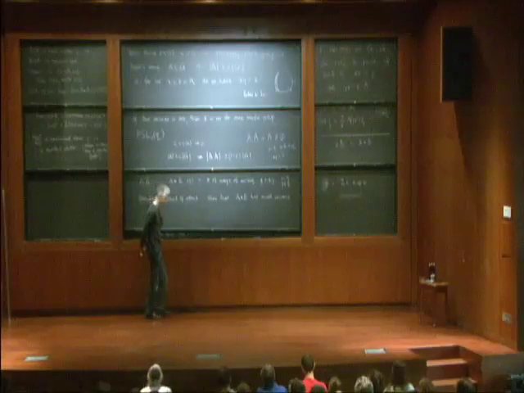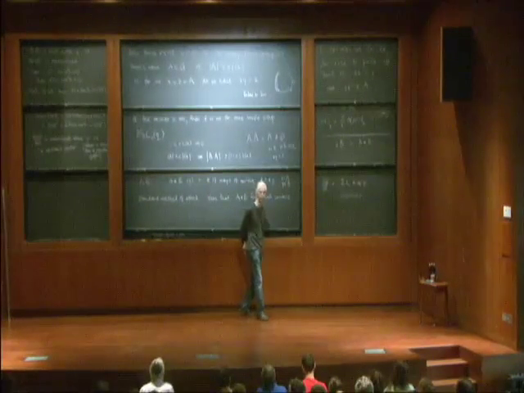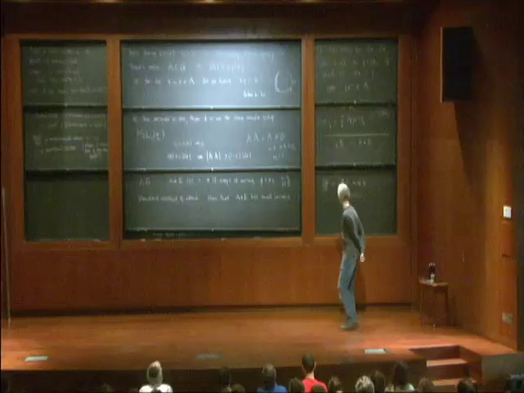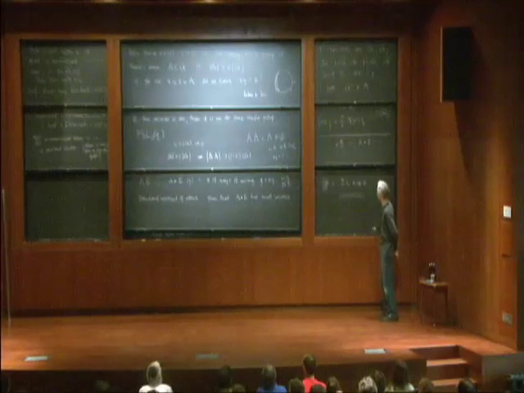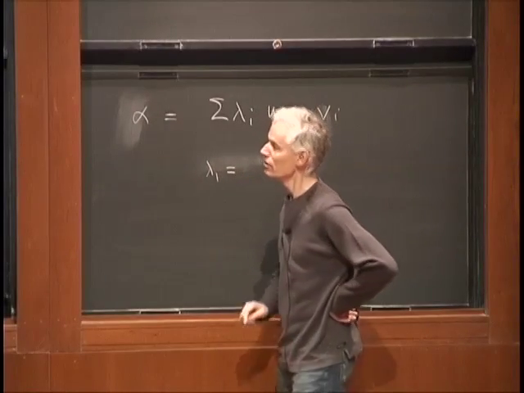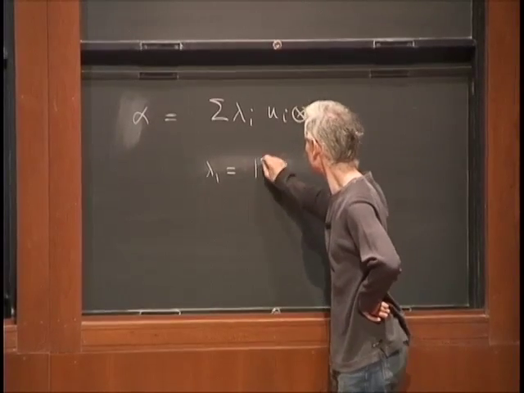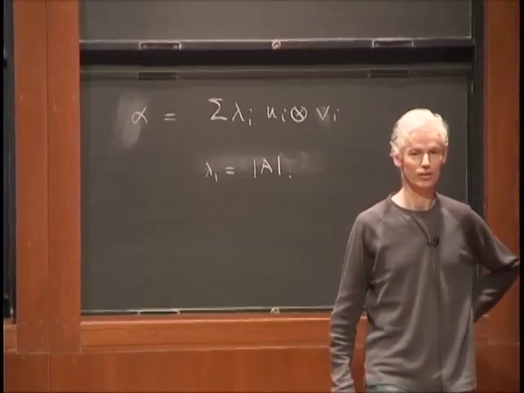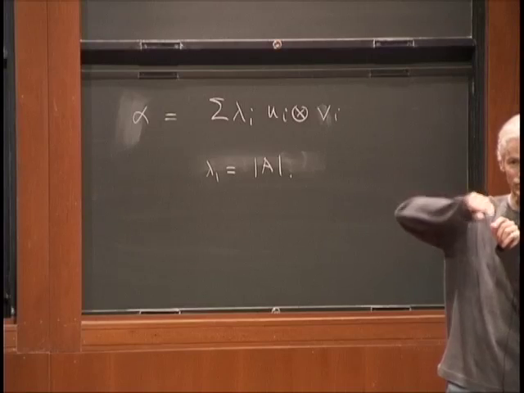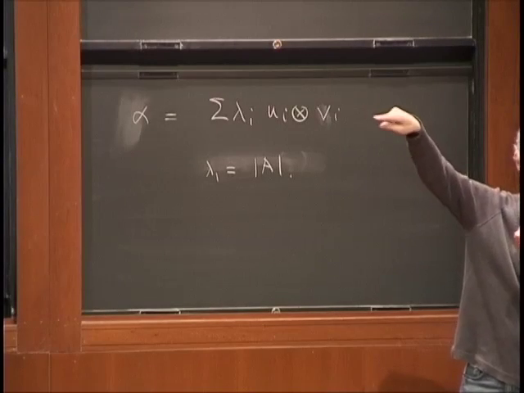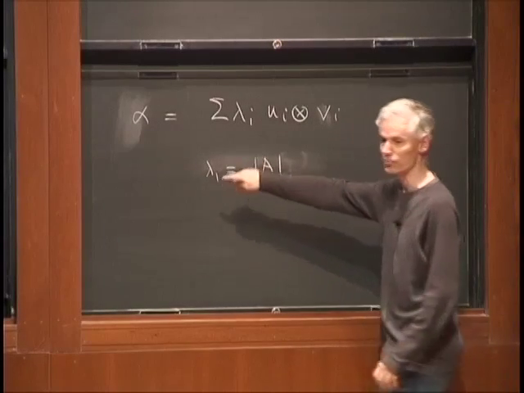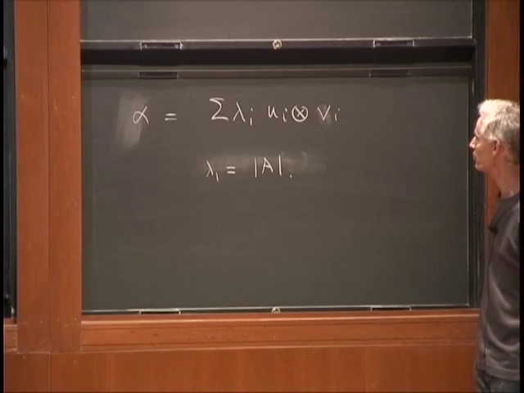So now, the rough strategy for the rest of the proof is this. We know we've got a singular value decomposition. What we'd like to show is that, so we know that lambda 1 is actually the cardinality of the set A. That's because if you take the constant vector of 1s, then each 1 here contributes a 1 up on the other side for every single element of A, and therefore you get the size of A times your constant vector 1 when you apply alpha.